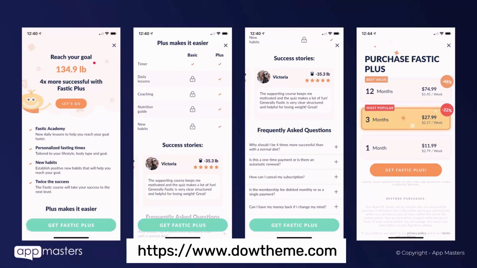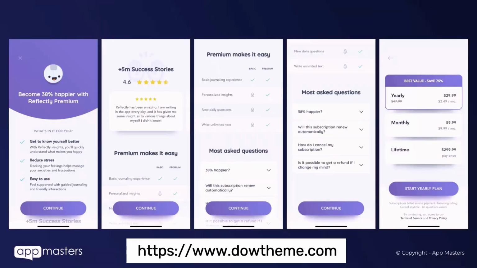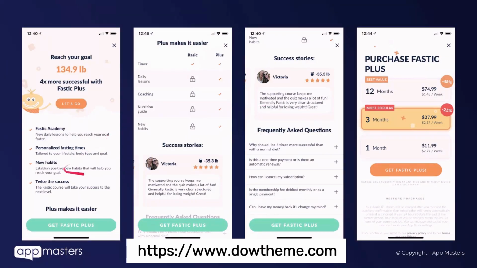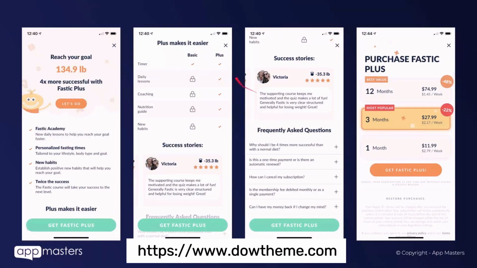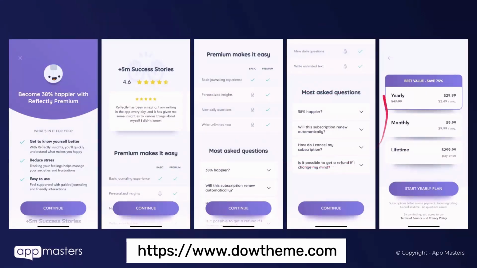And I think Fastic and Reflectly, if you look at both apps, I just sort of stumbled upon this, but they're very similar, right? I'll go to Reflectly. They both have these little bullet points in the very beginning. Then Reflectly has their social proof, right? And they both have this little table that shows you the value. Let's go back to this, the little value. And they're nothing more than 4 to 5 items, right? All these are locked, and you want to show only one thing. They both have only one thing. They both have a little social proof. And lastly, they both have this most asked questions.